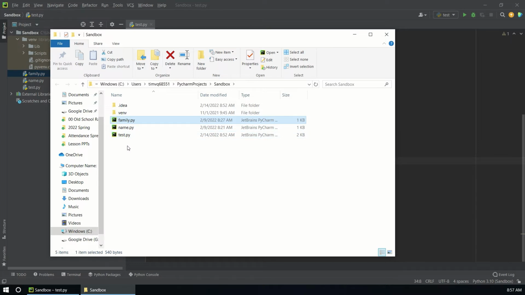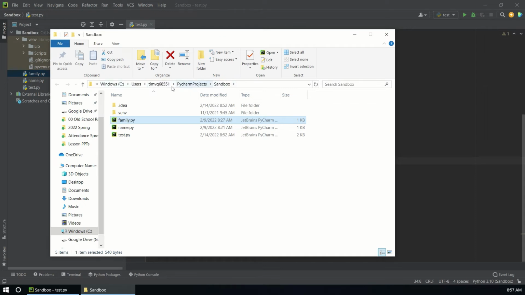So the Python files are the ones that I care about in terms of grading, because I'm going to put those into my Sandbox project here, and I'm going to be able to run them and look at your code and all of that. So I don't want or need the entire project. And keep in mind, some students may not even be using PyCharm, so that's why I only ask you to submit this Python file.